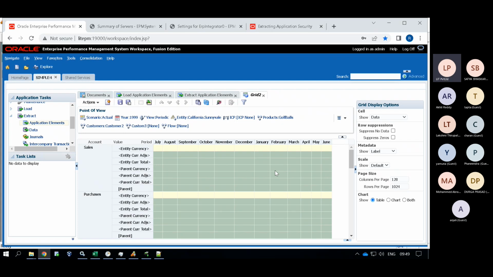No, see, where is it allowing the input currency for sales?